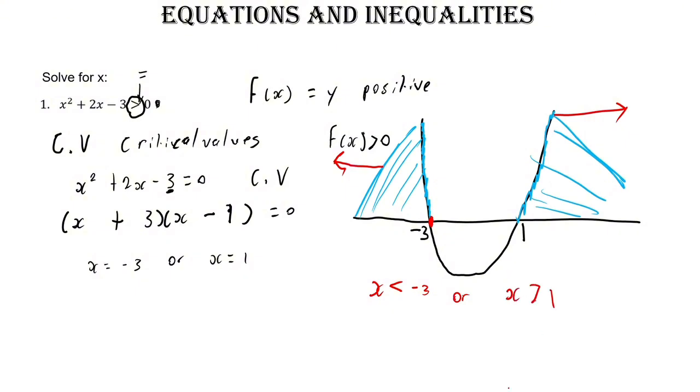So what does this mean? They say for any x value less than negative 3, meaning that whatever x value that you plug into this equation over here, the y value will always stay positive. Or for any x value greater than 1, meaning any x value that you plug in here, which is 2, 3, 4, and infinity, the y values will always stay positive. But in between here, which we will deal with in the next slide, the y values will always be negative.